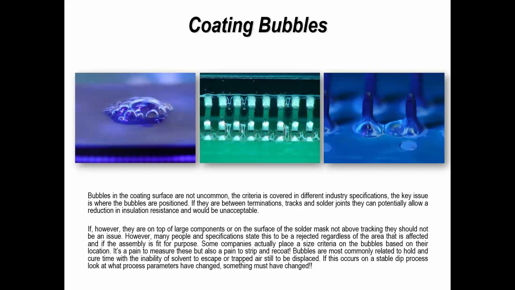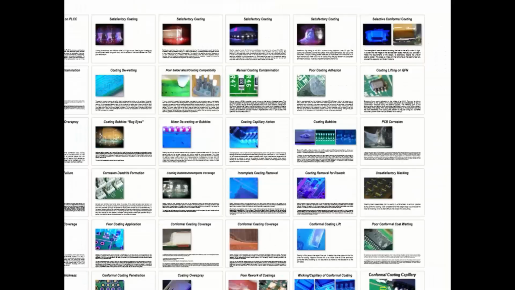On the right-hand side, on this, you've got bubbles again, but these are over vias and plated through holes. So we've actually got some volatile material or possibly coating which is sitting in a hole, in a crevice, and it's trying to evaporate and actually cause like a bubble or a void, if you like, out of the hole. So the material is trapped, or the solvent's trying to evaporate and leaving you with this bubble, like outgassing of a solder joint, but obviously it's not solder in this particular case. So again, controlling the thickness is very, very important.